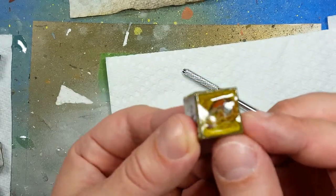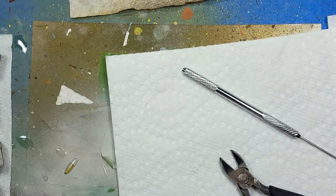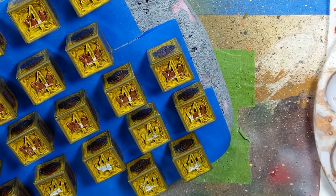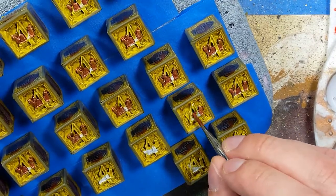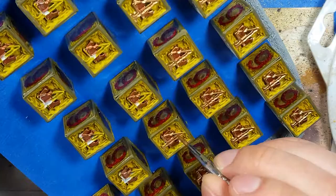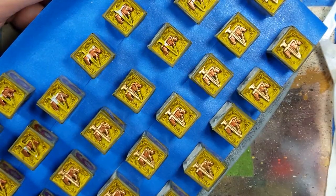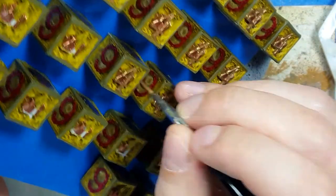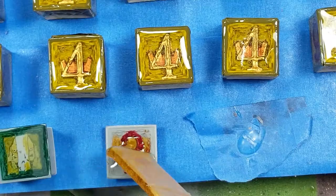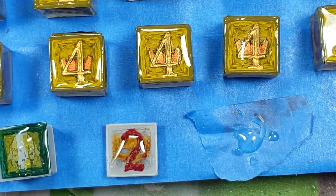I take clippers and remove the worst offenders of the giant bulges from the leaked resin. I've already applied Vallejo Liquid Copper onto the crowns. I then take Vallejo Liquid Old Gold and apply it onto the four and the edges of the crown. I then take Vallejo Gold and apply it into the four and some edging on the crown. After pouring resin into the fours, I use the test pieces — applying resin on them and on the blob I cut into — to see the effects of sanding and cuts on how the resin reacts.